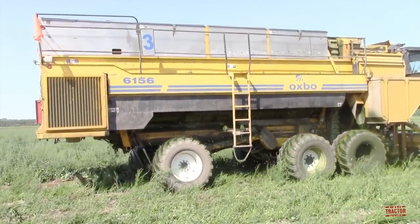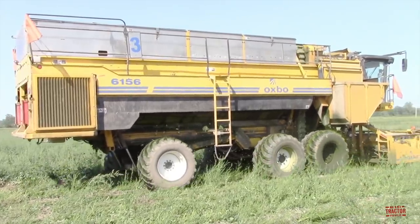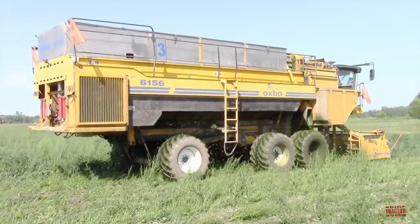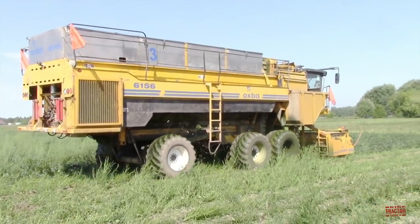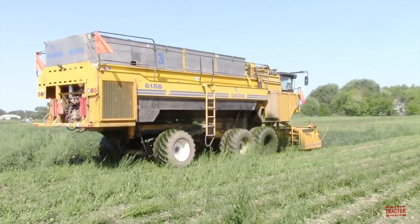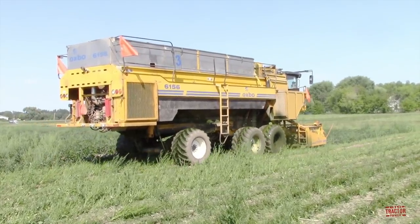Ground speed in the field is determined by pressure in the threshing drum. Ideally, operators want to keep this drum at 2400 psi or under. That typically will have the 6156 traveling at 0.8 to 3 miles per hour, depending on crop conditions.